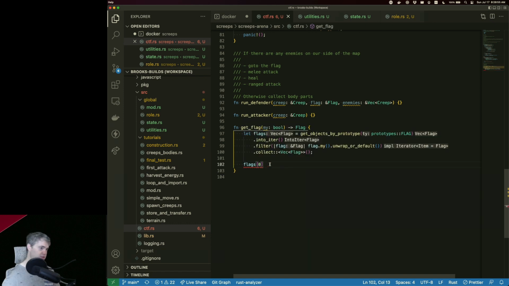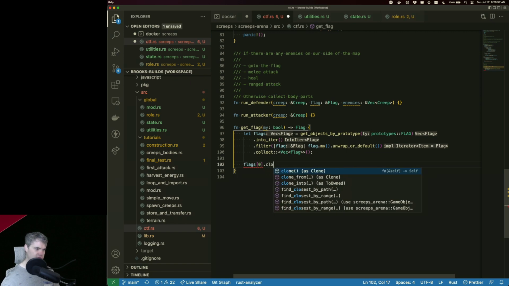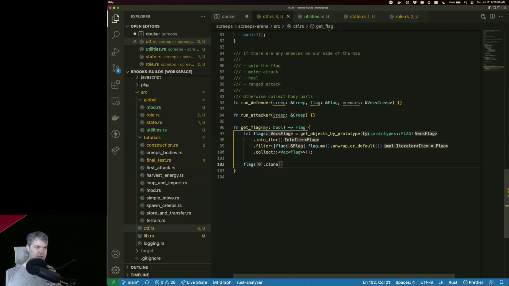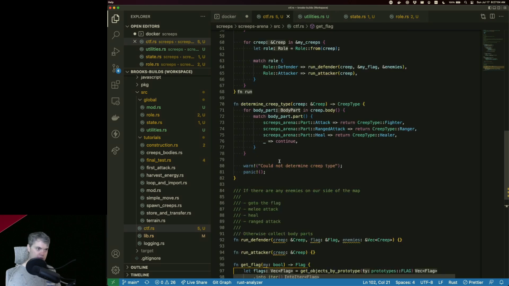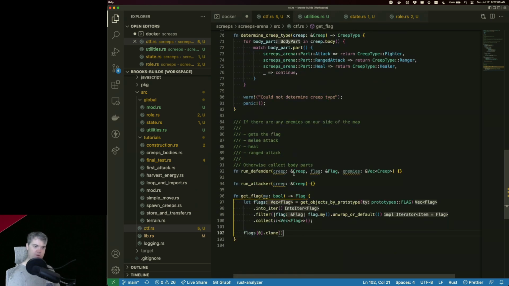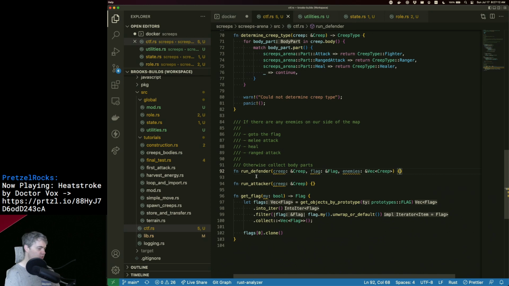Oh, you're okay. So you're attempting to move out of there. Well, we can just clone you. That should be fine. Okay, so runner defender. We're taking in a creep. So I want the distance between the flag and then the enemies.